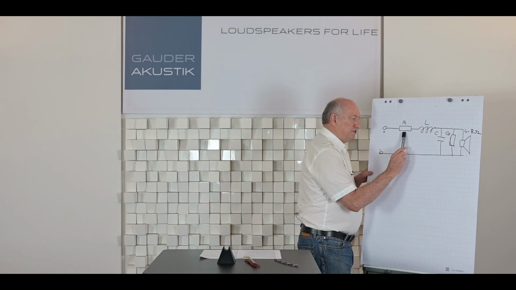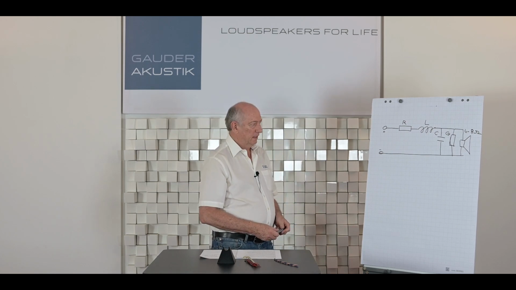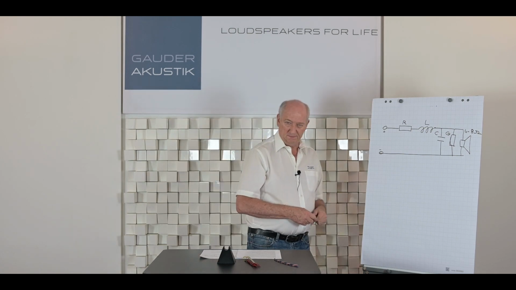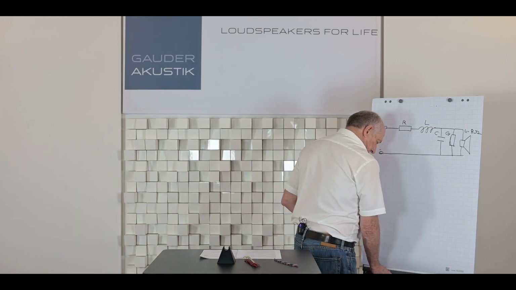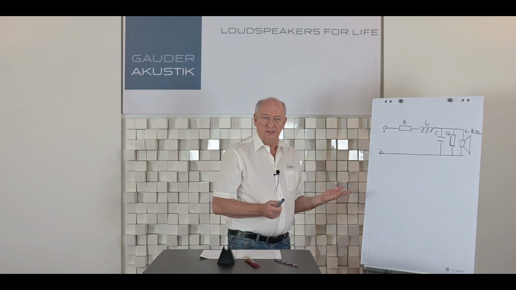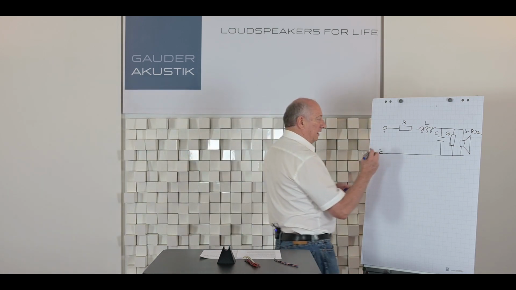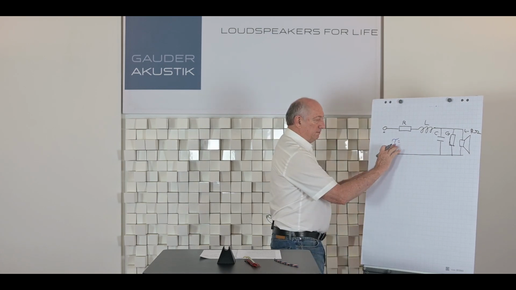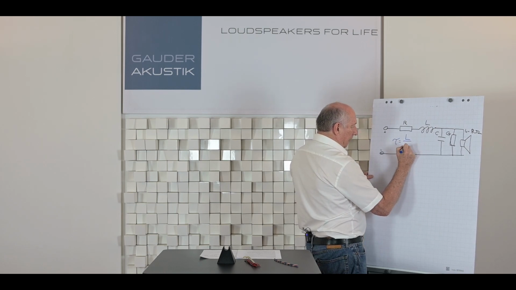But still we have the resistance R and the inductance of the cable L. And they are in series to the loudspeaker, and of course they have an effect. And how can we describe this effect? Let me take some other color. We can say, okay, this is a low pass filter with a special time constant and a cutoff frequency. And we can calculate the time constant of the cable, tau, by L divided by R.